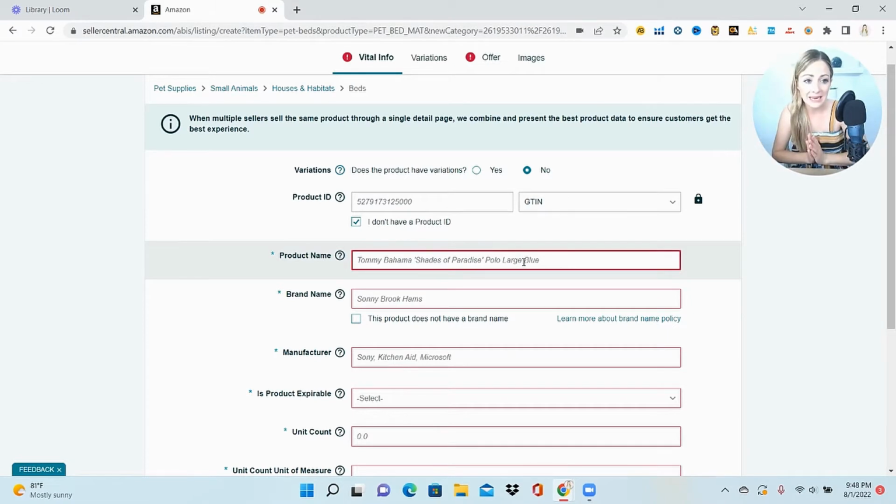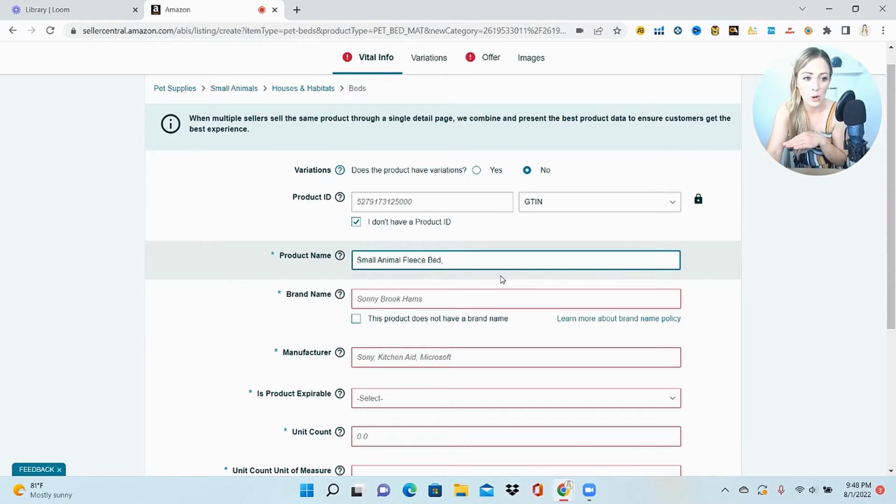So for the product name, what you want to start with is those keywords that you're trying to rank and index for. So rather than just being a pet bed, we could be a small animal fleece bed. And you would keep going. So this would be the first long tail keyword. See, notice that it's more than 1 or 2 words. 1 or 2 words, that would be a short tail keyword.